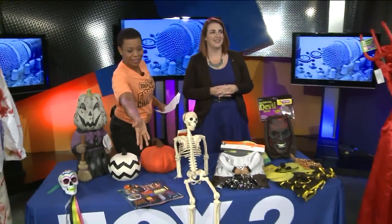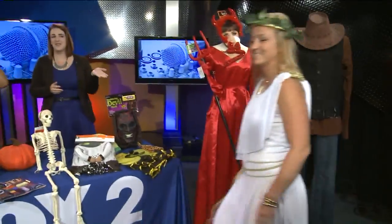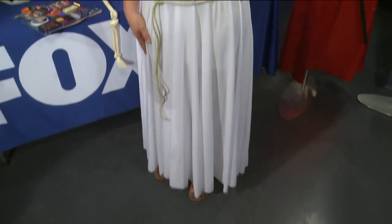Let's see our first model — just stand right over here and look right into the camera. We have Amy. She looks like a goddess — she is a Greek goddess. If you had jewelry at home, you can get this whole outfit for $7. It's just a plain white dress. Think about that white unique item, and then find the accessories to go with it.